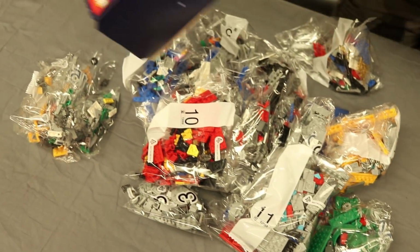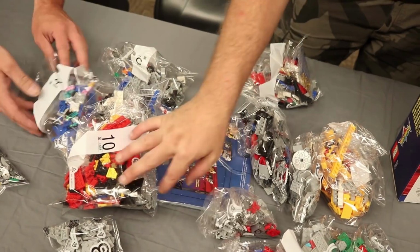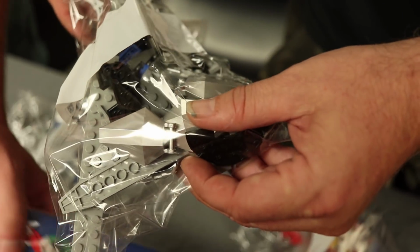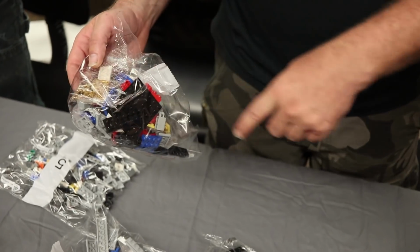Woohoo! How many bags are there? 15? I see 15. You can each build it.